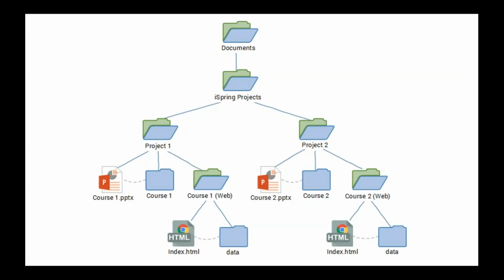There is one question from Mark. How can you identify the location of the project folder? Actually, it is stored next to the presentation. For example, if you saved your presentation to the Documents, you will see a project folder with the same name in the same location. However, if you transfer your presentation, for example, to desktop, not in Documents, then the connection between the original presentation and the project folder will be lost.